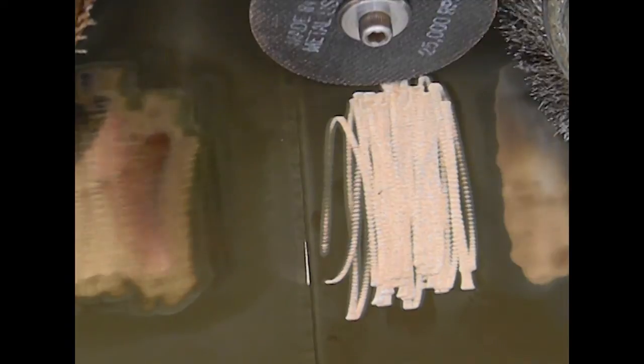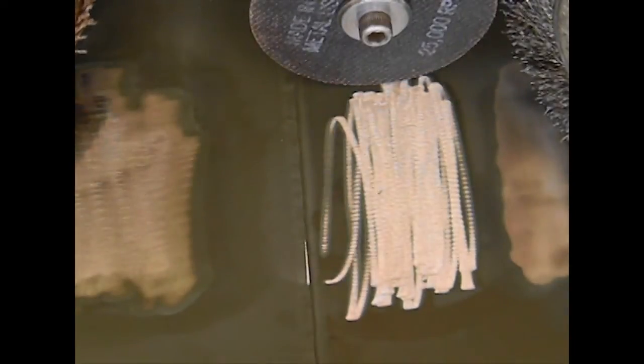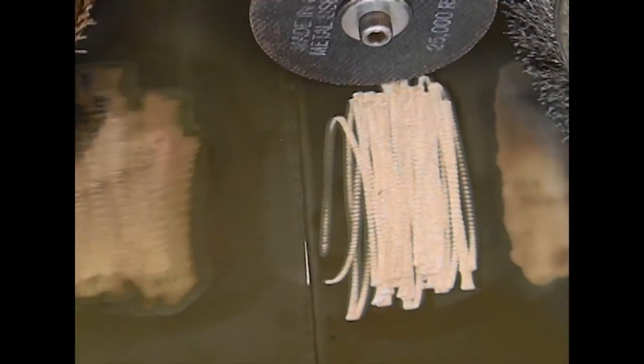of metal. Now, the wire wheel, if I had to clean this up and I didn't want any scratch marks or anything at all, that's what I would lean towards, because this will almost give you something that looks like a polished finish if you keep at it long enough. Now, this took me about a minute just to grind this little area down with the wire wheel, just because this paint is so thick.